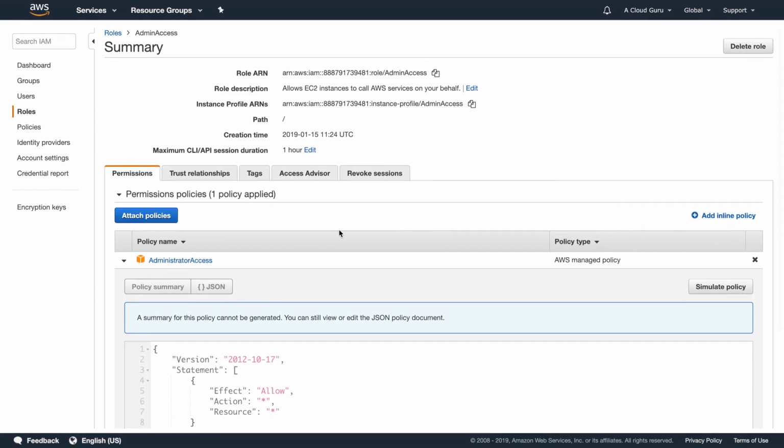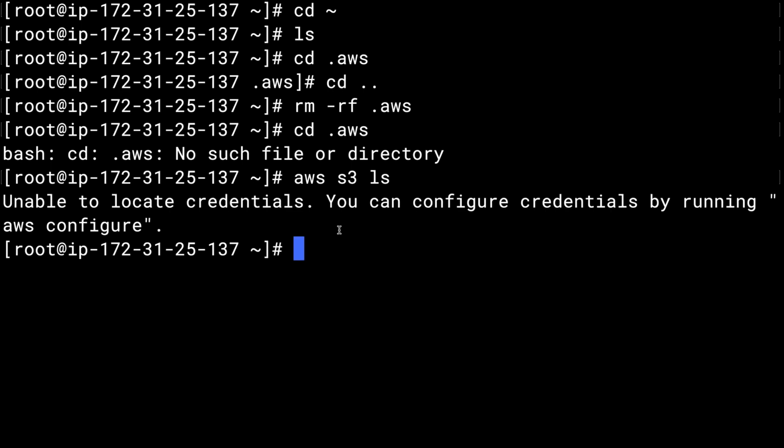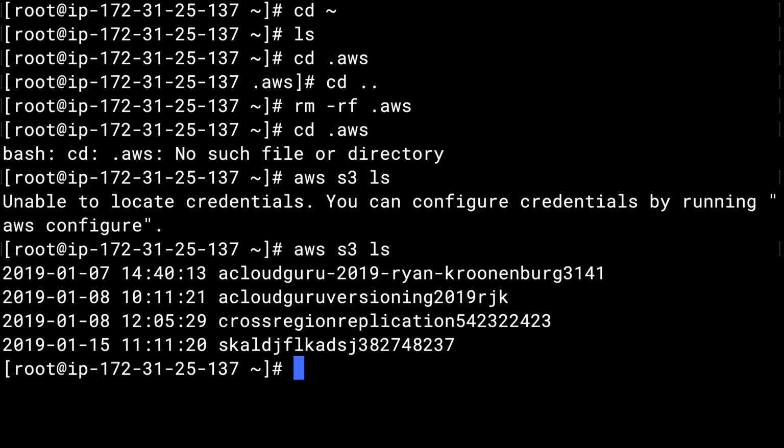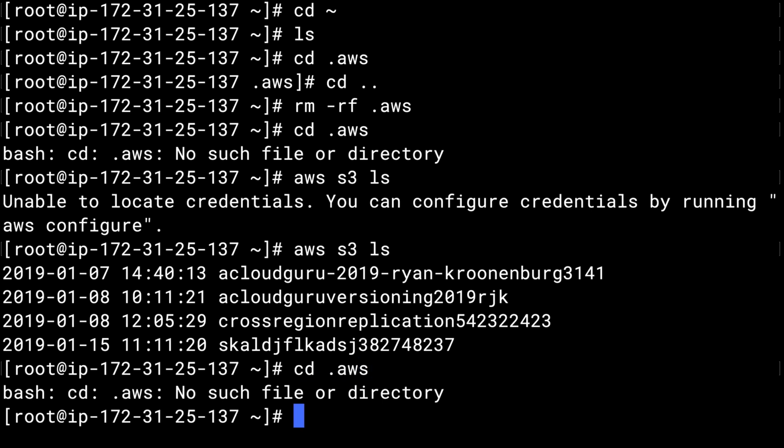Let's go back over to our SSH terminal. Now if I type aws s3, we'll be able to see our S3 buckets. So there we go. We now have full administrator access to our AWS environment. But likewise, if we try to go to the .aws hidden directory, it's not there, and there are no credentials being stored on this EC2 instance now. So if this EC2 instance got hacked, hackers would still be able to run the AWS command line and do stuff, but they wouldn't be able to take our access key ID or secret access key. This would be their only port of entry into our AWS account.